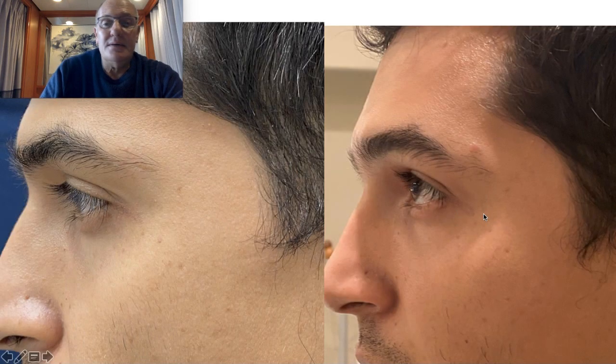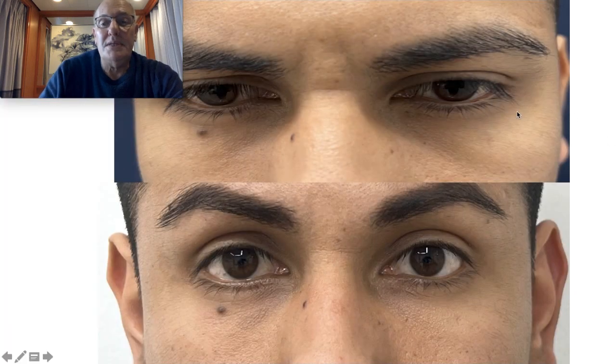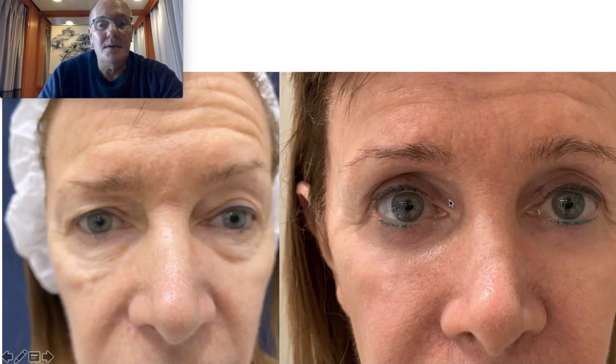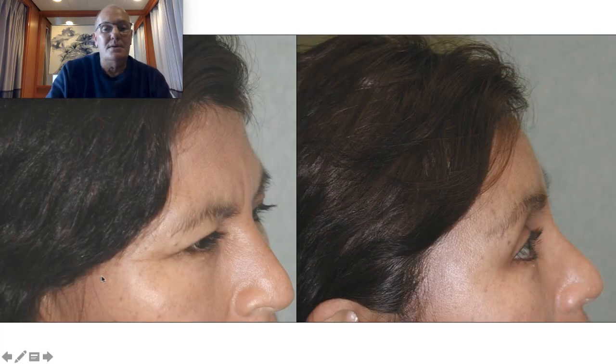This patient was athletic, and for him it was very important to see much better, and this technique produced this. Also this patient, you can see how the field of view improved without leaving a scar. And also this patient. You can see another patient.